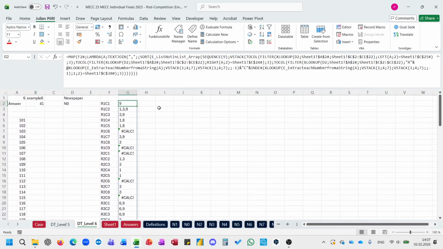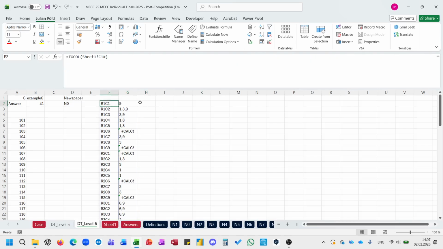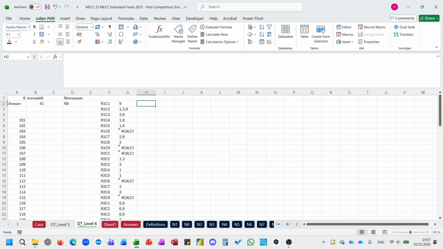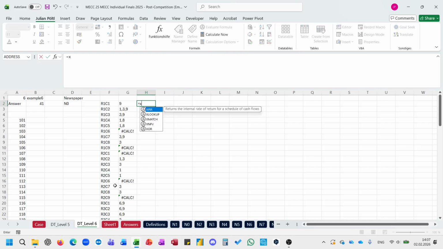Yes. There's something missing. We also have to check if there is already in those cells an answer written.